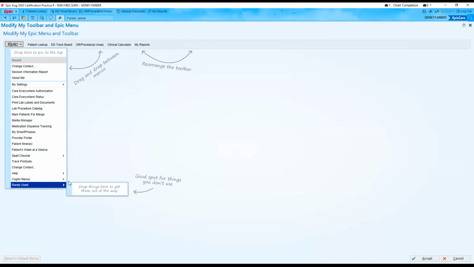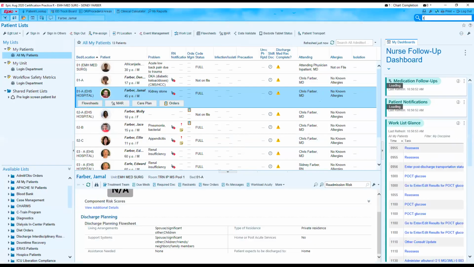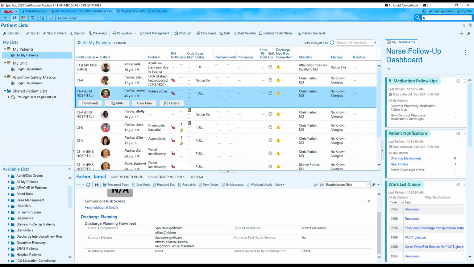So for inpatient, it's triage. Let me see, it should be somewhere here. So it depends on where you are and what department you're logged into, what different things you're able to do. Let me see.